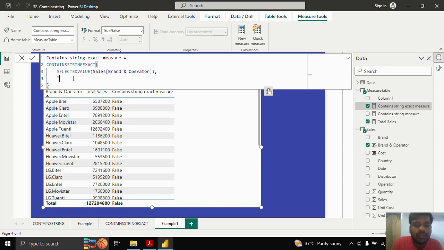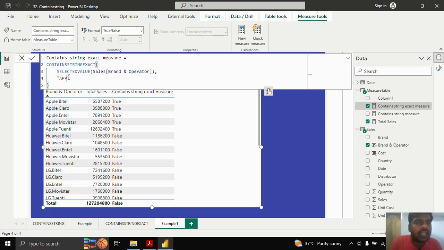Instead of capital APPLE, suppose that I write APP. Here you could still notice that it will be a false condition, because the first letter is not matching, hence it results in a false condition. Suppose that instead of a small a, I write a capital A. Here you could notice that it changes into a true condition. It has changed to a true condition when I used capital APP, and I didn't even write the full word. Exact doesn't mean that we have to use the complete word exactly. It means that case sensitivity has to be followed with respect to the words which are present.